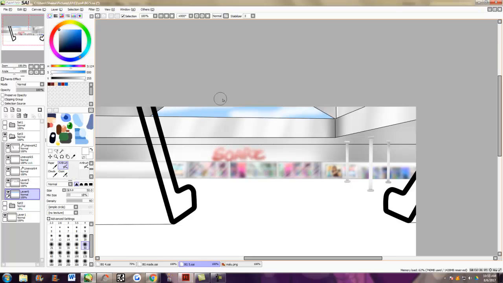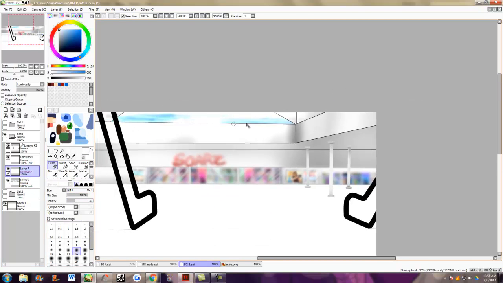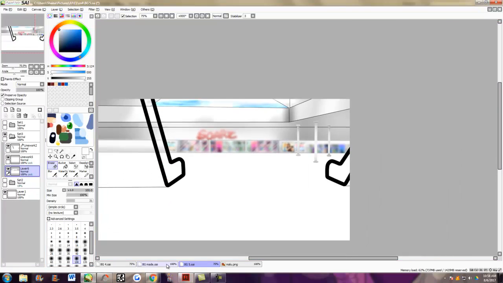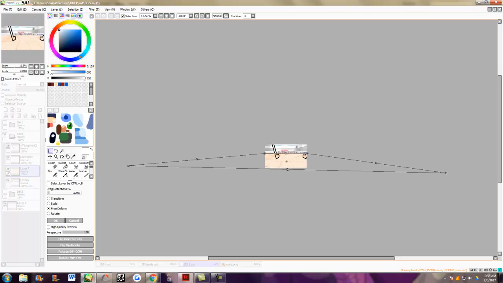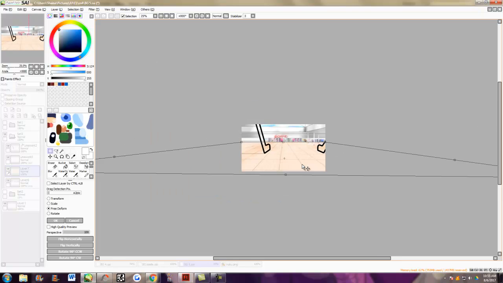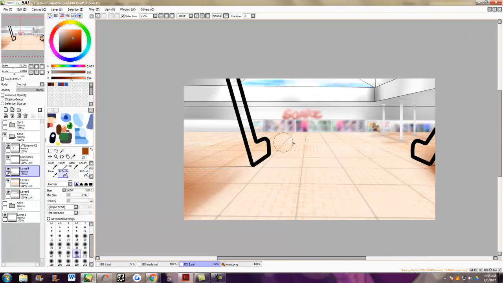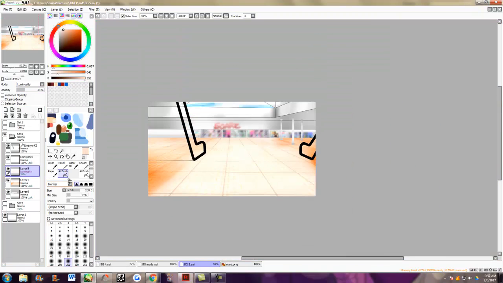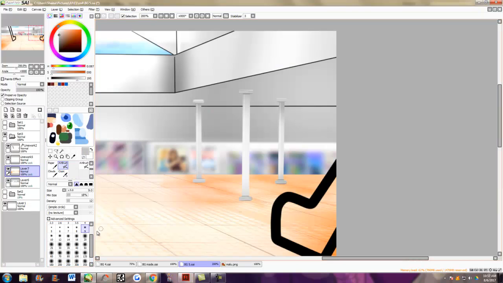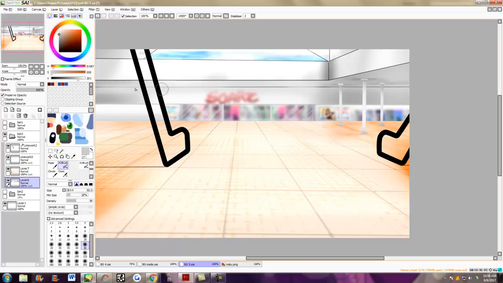Well, here we are closing out. I hope you enjoyed my drawing of backgrounds of a mall. I didn't really enjoy it myself because, I mean, drawing the backgrounds themselves, it wasn't so bad. It's still drawing, so I still kind of enjoy it. It's just the whole, I gotta figure out where everything goes. It just seems so boring to me visually for a video, you know? Definitely still wanted to do this to let that person know how I do backgrounds, whoever asked. So yeah, there you go.